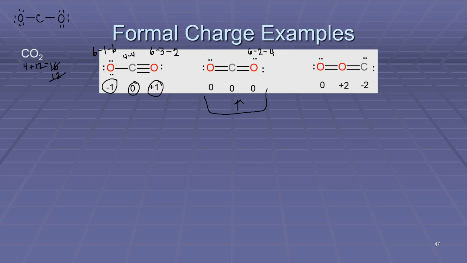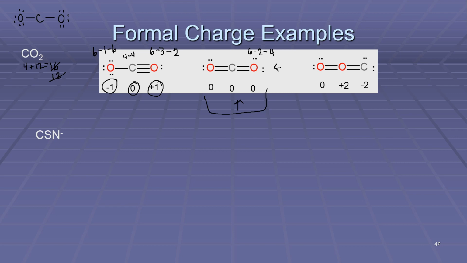And then even this, if you weren't sure whether you should put the oxygen in the center or the carbon in the center, if you try putting the oxygen in the center, you can see that the formal charges are even more out of whack. So even though the total is still 0, the magnitude is 4, and so it prefers this structure. Let's look at another example.